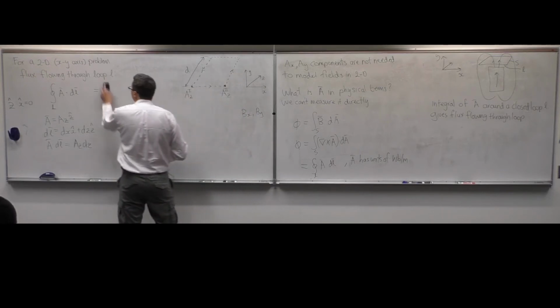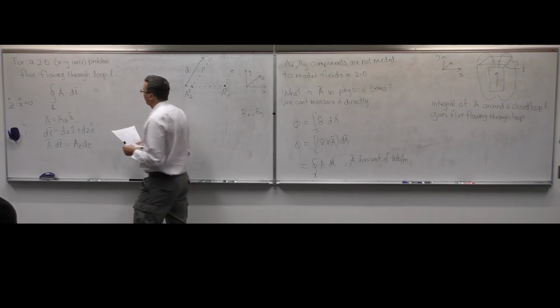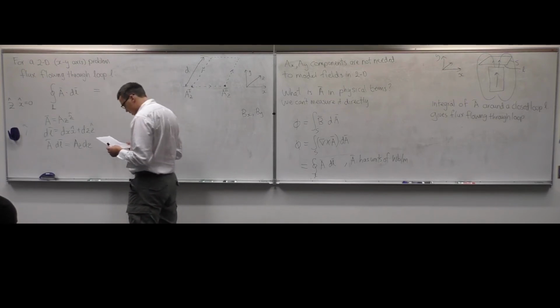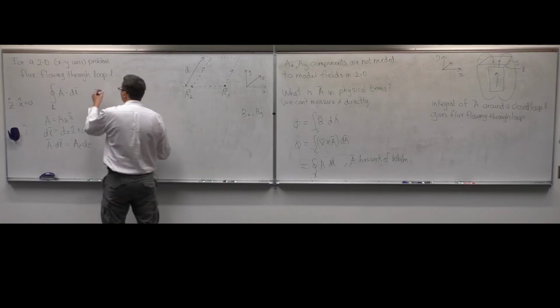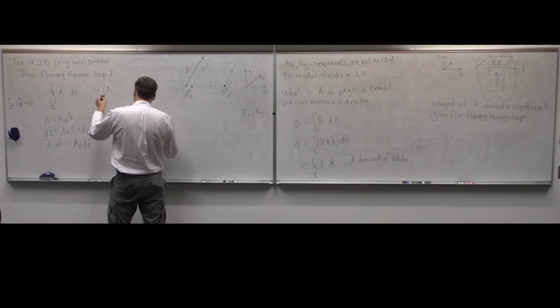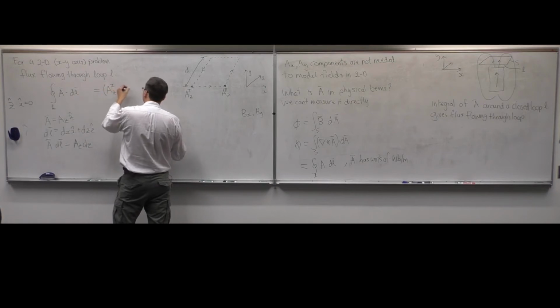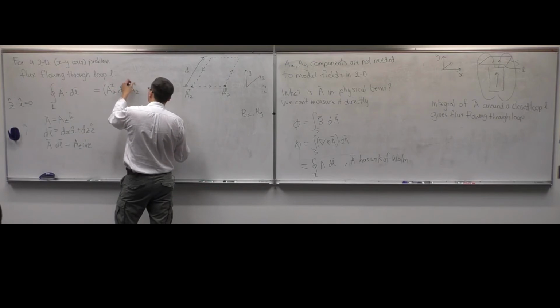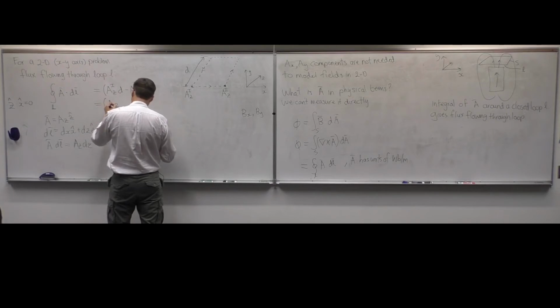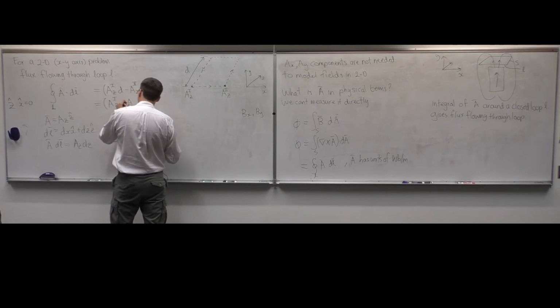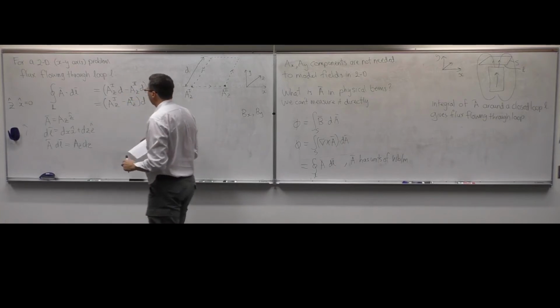And actually, I think it's important that you understand this. So I'll write down the answer, and you can talk to me if you don't get it. If you evaluate this, we'll end up with AZ at 1 times the depth minus AZ at 2 times the depth, or I can write that as AZ1 minus AZ2. So think about this for a minute.